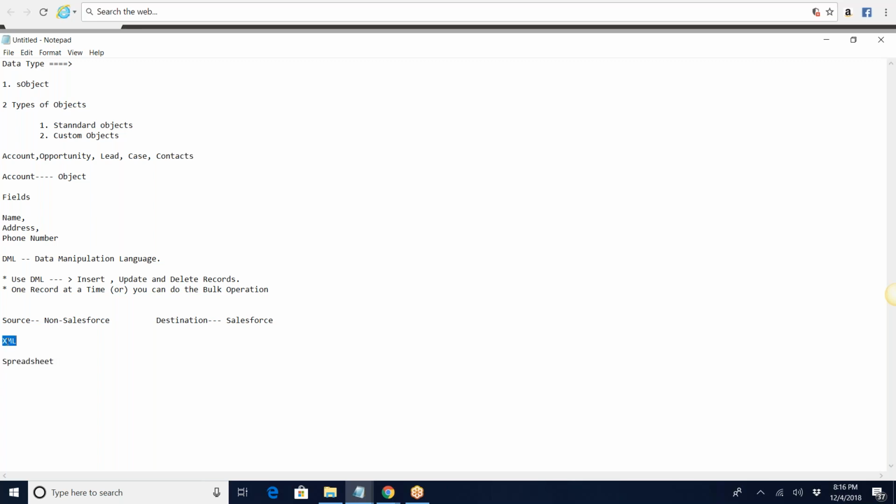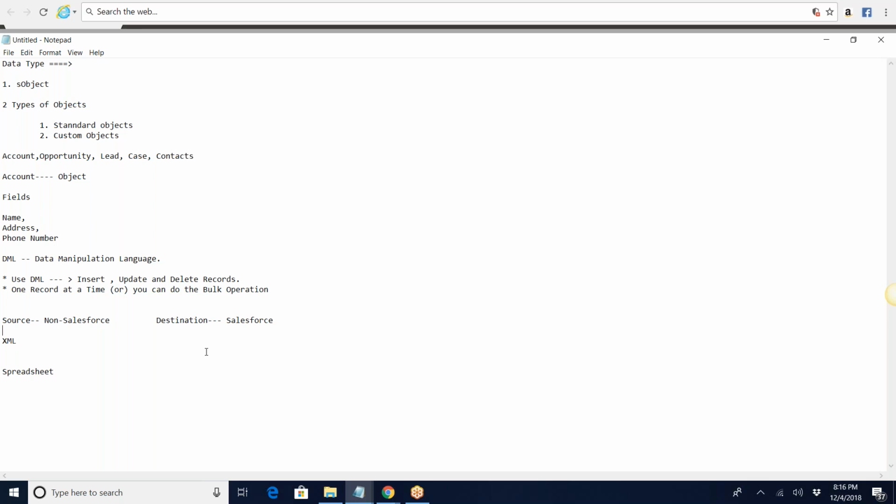For example, if it is in the format of XML, or some other source, even HTML or whatever, XML would be the nominal way of generating the data. In that case, you go and write a piece of code to parse the XML data. Once you get the data, you can create it in Salesforce, right? So all of these things can be done programmatically. I'm just trying to give you an idea of when these things will come into the picture.